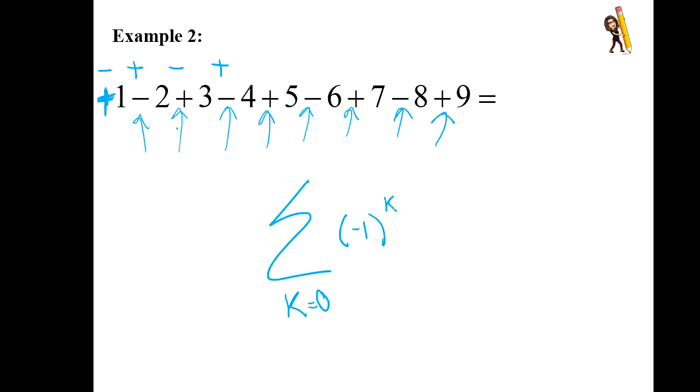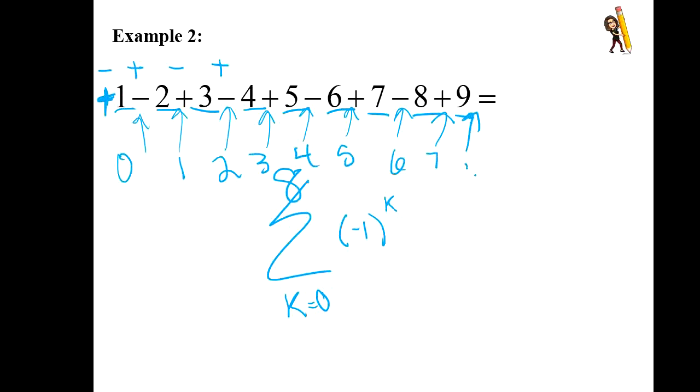Okay, if we start at 0, we have 0, 1, 2, 3, 4, 5, 6, 7, 8. We're going all the way up to 8. So since we plugged in 0 first, we know that we're ending at 8. Now we have to figure out the pattern. The pattern looks like it is simply just increasing by 1. But we don't need to say k plus 1 because we're starting, oh no, just kidding, we're starting at 0, so we do need to say k plus 1. I'm going to rewrite this down a little lower so we're not super confused.